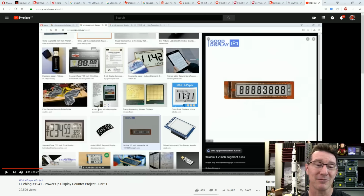Not a huge amount. Basically, no one really pointed out any alternative 7-segment e-ink, e-paper displays that were suitable. There's a couple that we basically got down to, and we could potentially get those, but I tried to contact the manufacturers, haven't really heard back from them yet. I'm still looking for an e-paper, e-ink solution, and we may have to go for a graphic solution in that particular case. So that's still not off the table, but it did pretty much rule out in the previous video that 7-segment e-ink displays, while you can get them, they're not really a thing. They're all just graphic these days. So they're a pretty specialized thing if you want to actually get them.